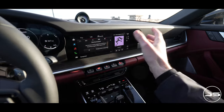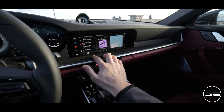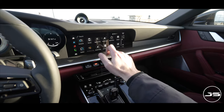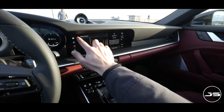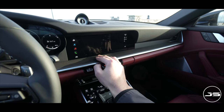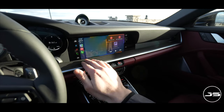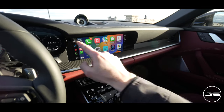Moving on to the infotainment center, you can see it's a nice size — very clear, easy-to-read touchscreen. You do have wireless Apple CarPlay and Android Auto. This is Porsche's new software, which they just revised for this year. It almost looks more Android-like, and I do like it — I think it's a nice refresh. It really has everything you could possibly need. Going into Apple CarPlay, it goes full screen — not like other cars where it cuts off on the sides. Porsche has integrated this very, very nicely, and it's not laggy at all.